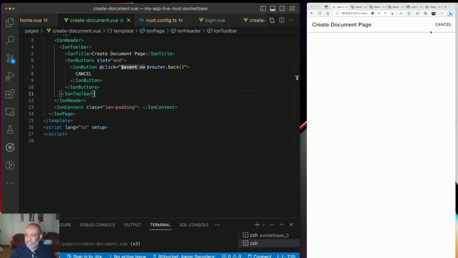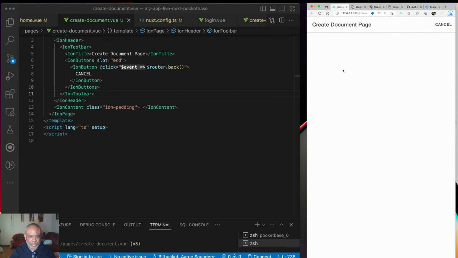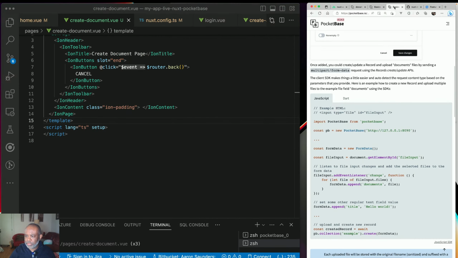All right, so cancel, go back, create document. All right, so now we're on our create document page. And what we want to do on our create document page is we want to kind of follow the documentation. And we'll follow the same approach. We'll put all the code in here, make sure it works, then wrap it and put it in a composable.